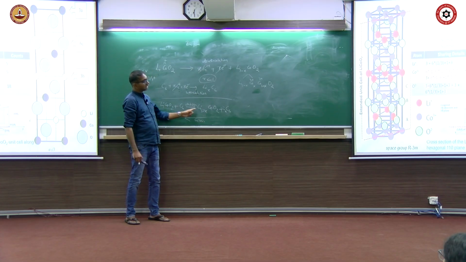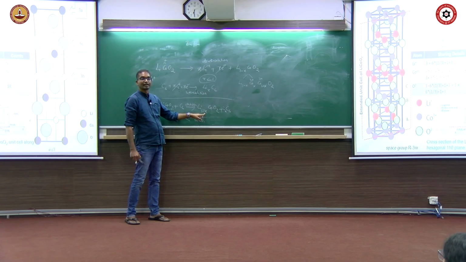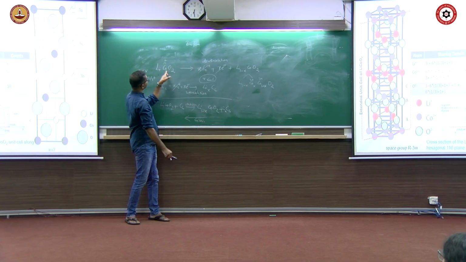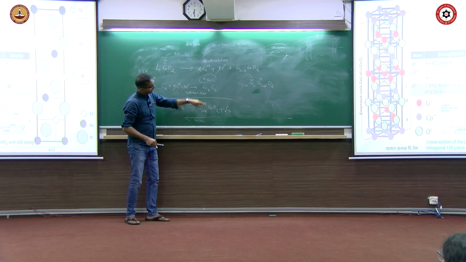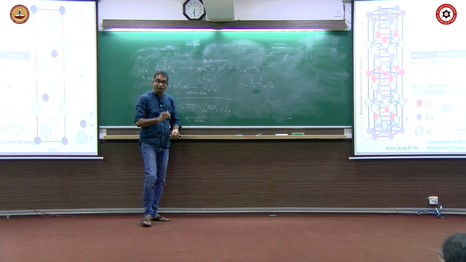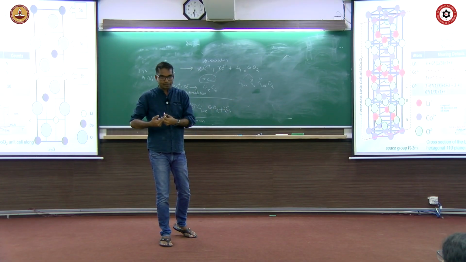Why did I write first electrolytic mode instead of galvanic mode? Because you can't make this material in the lab. You can only make this material. So, electrochemically I can go from here to here. That is a soft route. What is soft route? I apply potential, pull the electron out. That is a soft route.